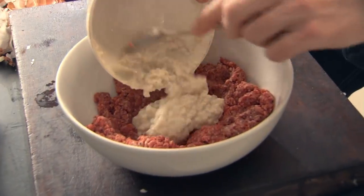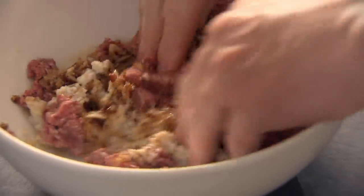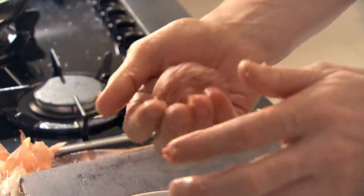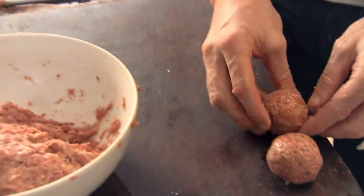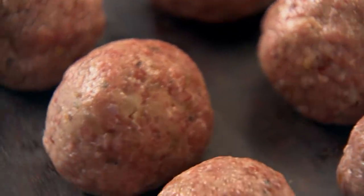Place that in. Add your onions, your garlic, and your chili in there as well. Get your hands in there and start mixing them. If you've got the right amount of milk and breadcrumbs, it doesn't need binding with an egg. Don't make them too small — the problem is they dry out quickly. Just the size of a golf ball, a little bit bigger. Get a really nice, tight squeeze — that stops it from breaking up. It always pays to double the recipe and spend a bit more time making extra meatballs so you can freeze a batch ready for another time.